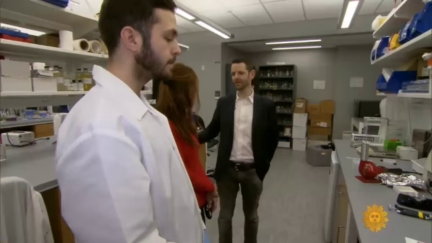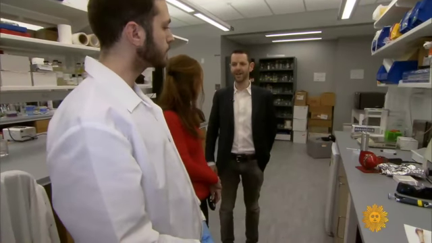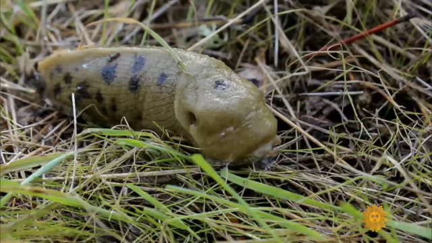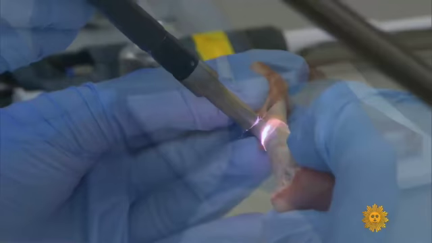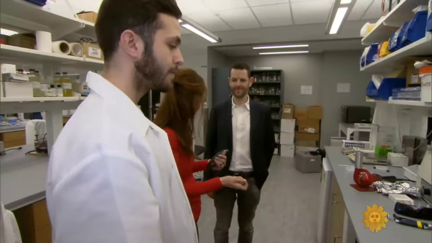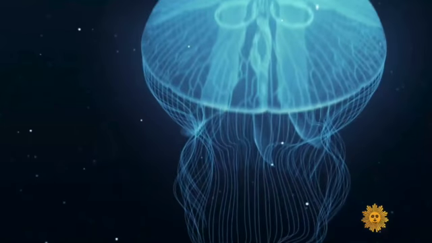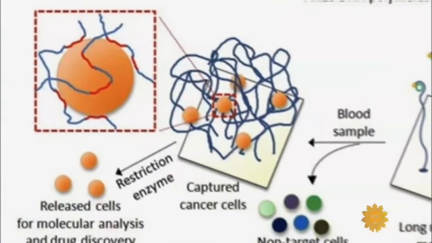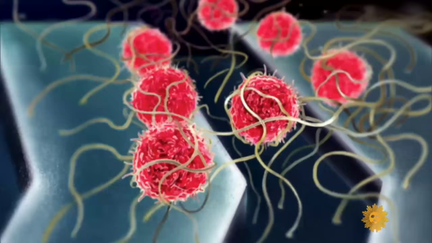At his lab in Boston's Brigham and Women's Hospital, Karp is creating new medical devices using some old technology, very old technology. Slug slime was a starting point for a medical glue that works in wet environments. This is incredibly strong. It's holding bone together. The way jellyfish tentacles fan out to ensnare plankton inspired a filter to capture cancer cells in blood.